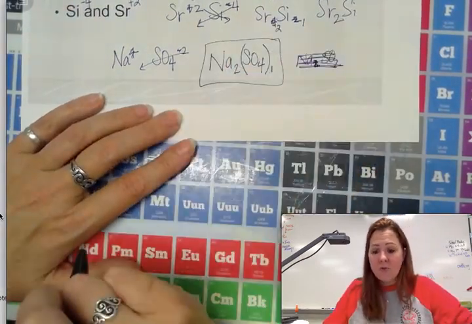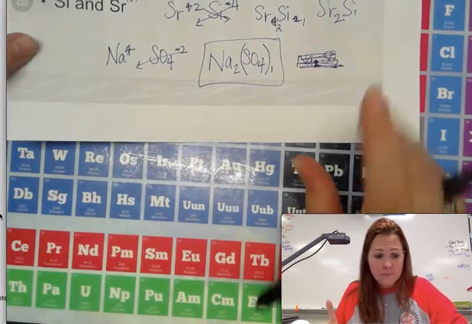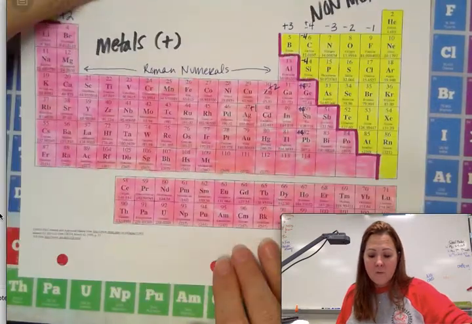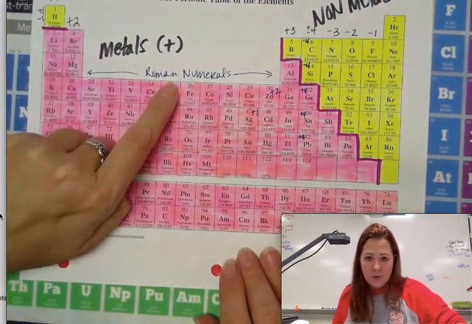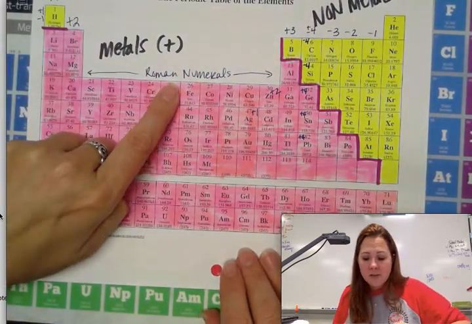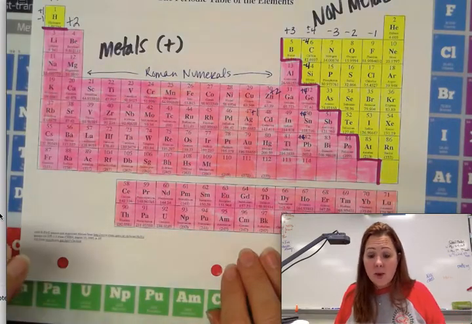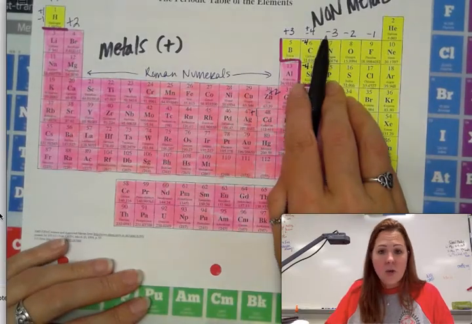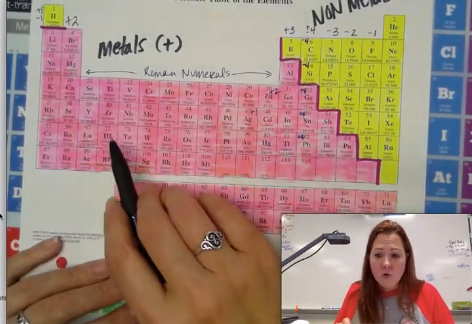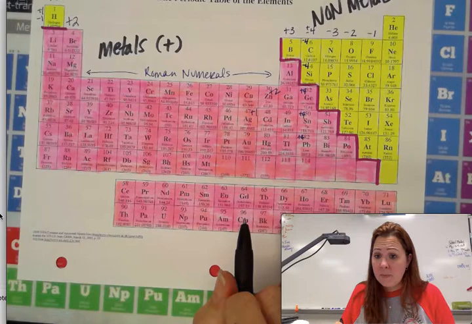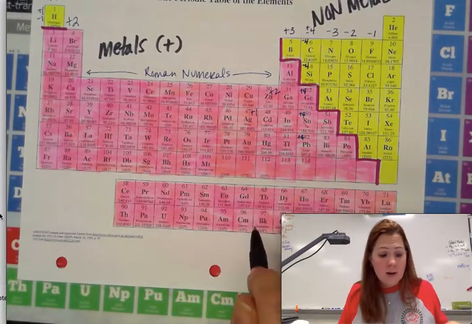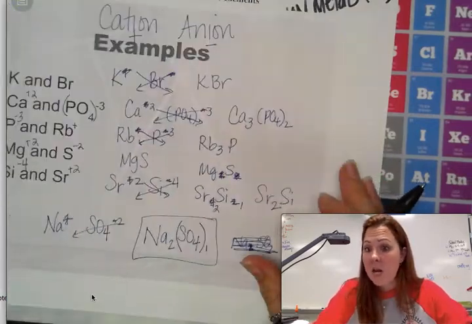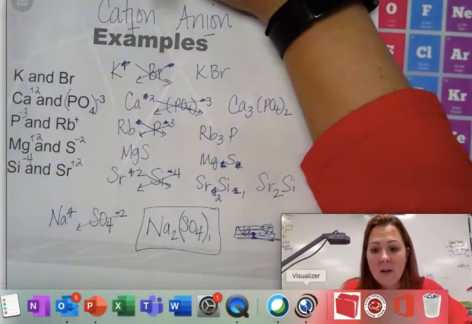So with your swap and drop, you're going to find your charge. Your charge comes from the periodic table for right now or from the Roman numerals if Roman numerals are given. Once you find your oxidation number or your charge, you take away the plus or the minus, and then you swap it and you crisscross it, and you drop it to the basement. You have to simplify it down if you can. Otherwise, the swap and drop method is the most convenient way of writing out ionic compounds.